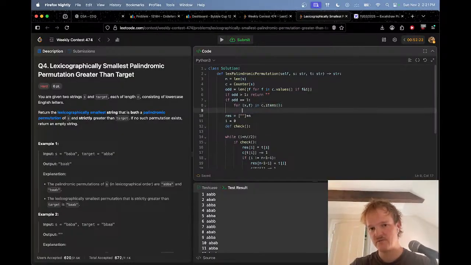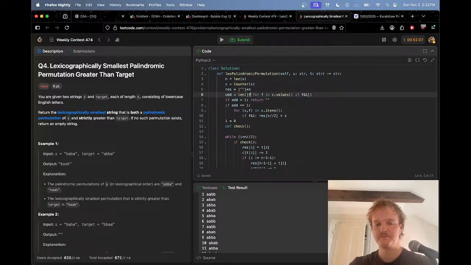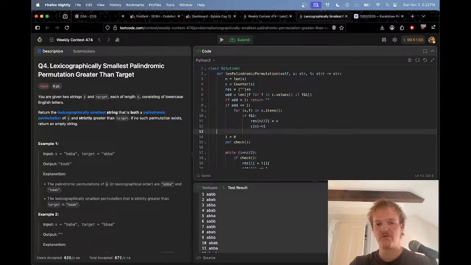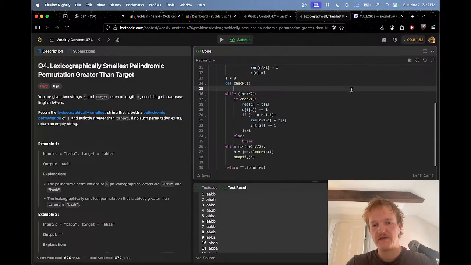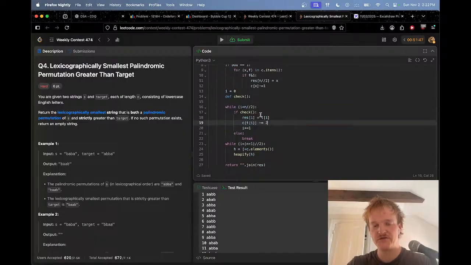C dot items, if f and 1, then res at n over 2 is equal to x. Okay, now the odd center element is set. Also want to subtract 1. And that makes this simpler, so I can get rid of this and just say you're always getting rid of 2.